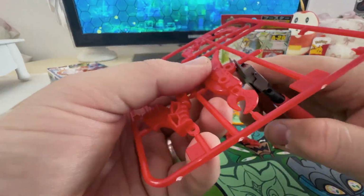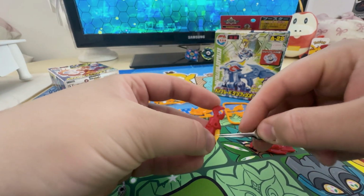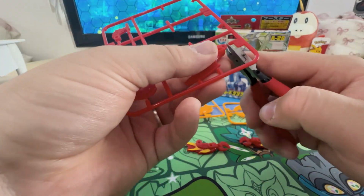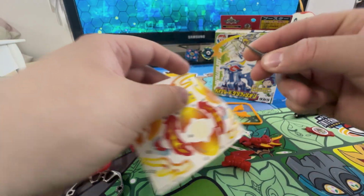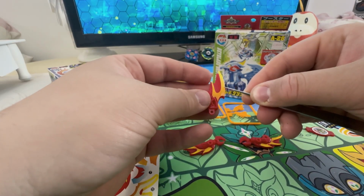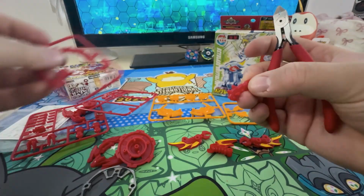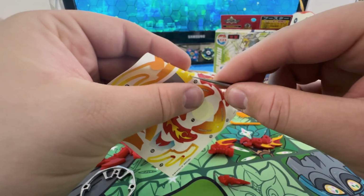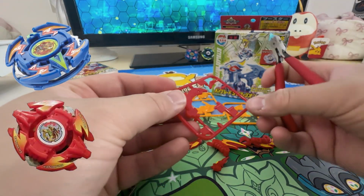Cool, so as we assemble the figure there, we've got stickers, which for any model kit builders out there will know that stickers tend to be the bane of our existence. Some interesting little facts about this is the base itself requires a screw, which as more spin gears and engine gears came out, screw bases became much less common. There's 2 pegs as well on the base, which will allow the figure to hold the Beyblade as a shield, which you'll see at the end of the build. It comes with one of the standard 8 wide weight discs as well. And the attack ring does resemble a little bit Dranza V2, so slight resemblance there.